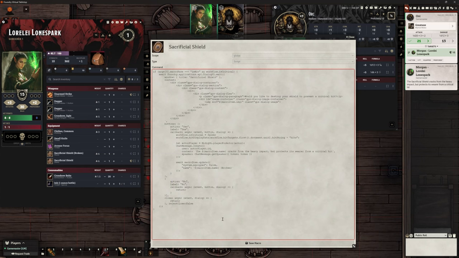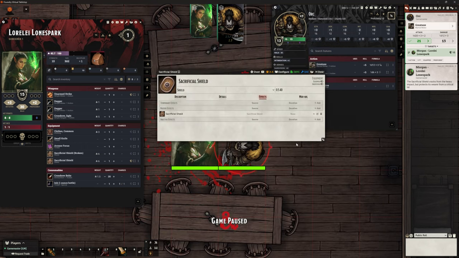Now the other option, if you say no, it just goes okay and carries on. So just by looking at some of these items, you go, well, that's similar to what I wanted to do. Now you control the internet, all of Discord, and you can find and work these things out yourself. But sometimes it's really nice to say, look, here is an item that does something really similar to what I want. You could turn this into a sacrificial helmet or anything else that you wanted to do, because it's this macro that's powering it. So a really, really good way to learn.